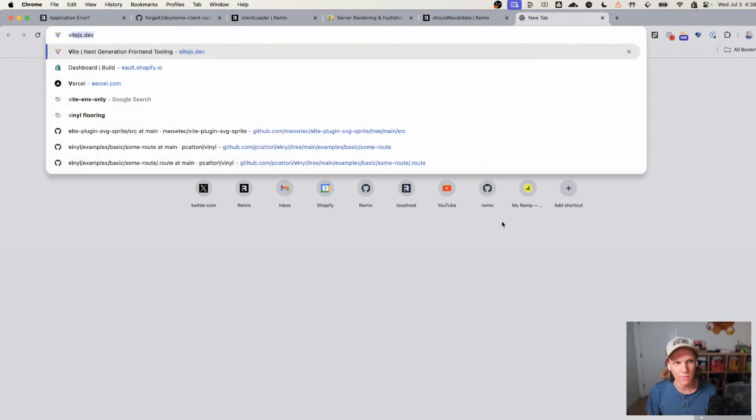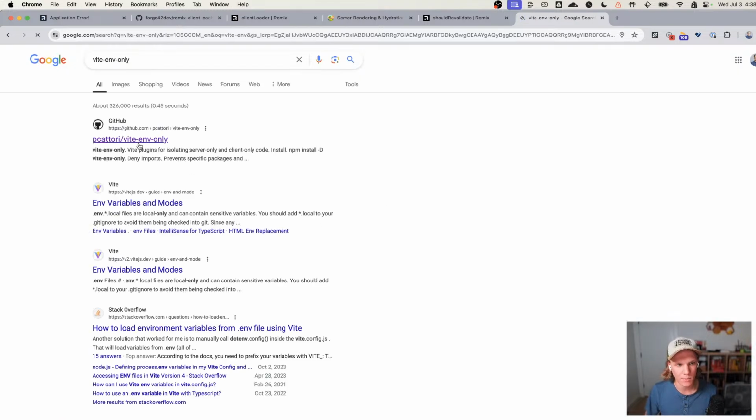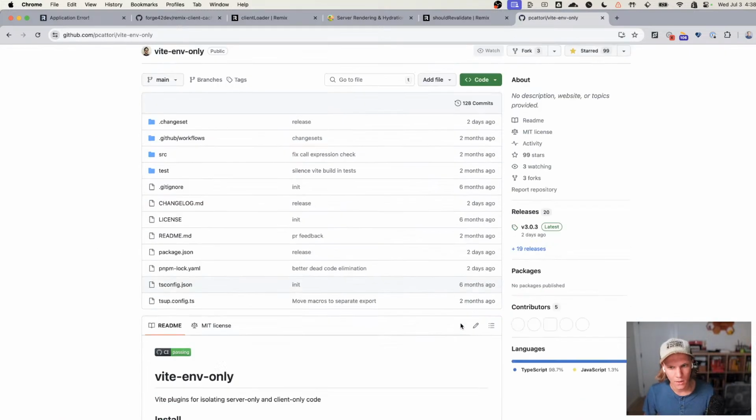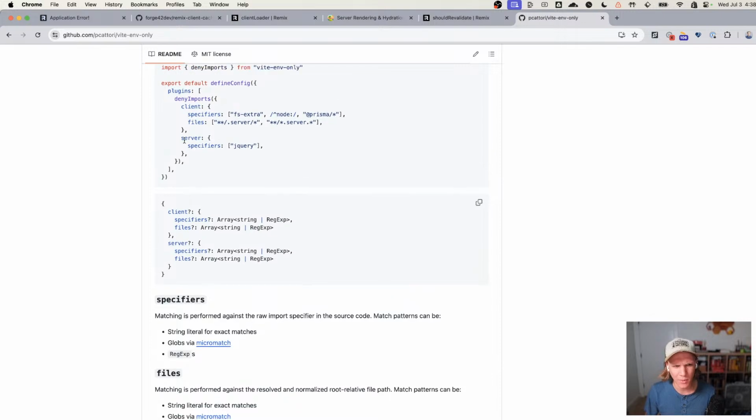And then you can use vite-env-only. I was trying to play around with this, but Pikatori, if you're still around, I was struggling for some reason. I probably was doing something dumb, but I was trying to set server specifiers, TanStack Query slash router. So deny imports, that is. And two things. One, it only worked in build, or it only showed up in build. Is that expected? That's my first question. If I ran dev, it was fine.